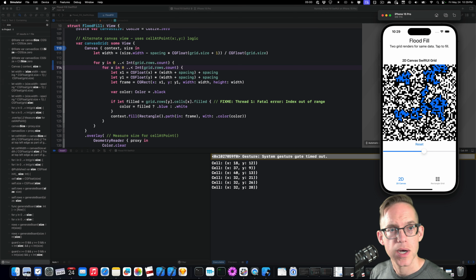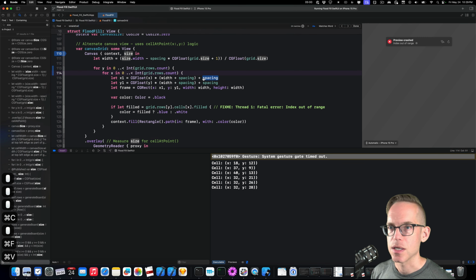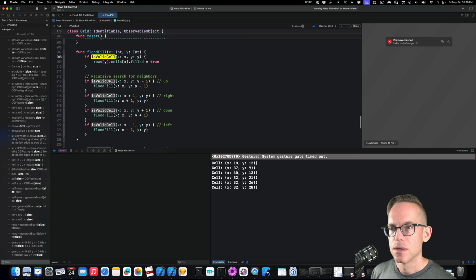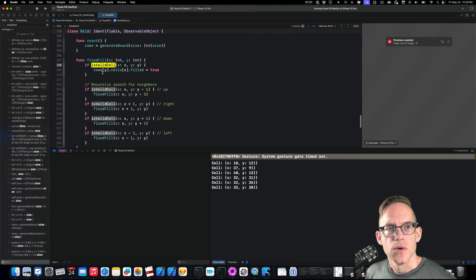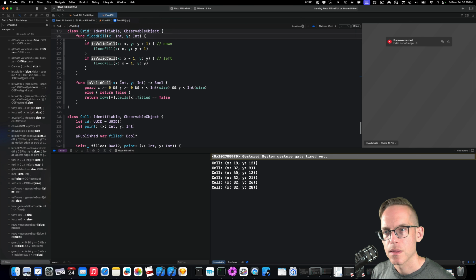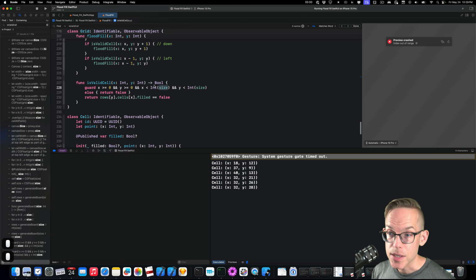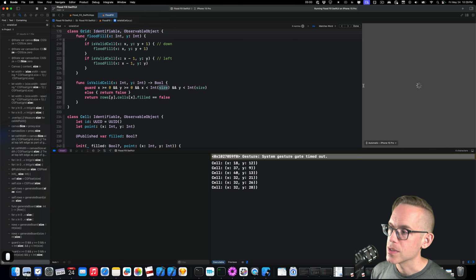There's one other spot that I ran into, and that's in my valid cell logic. So here, I'm again going off of the size of the grid. I don't know how I got this one to trigger, but I got it to trigger one time.